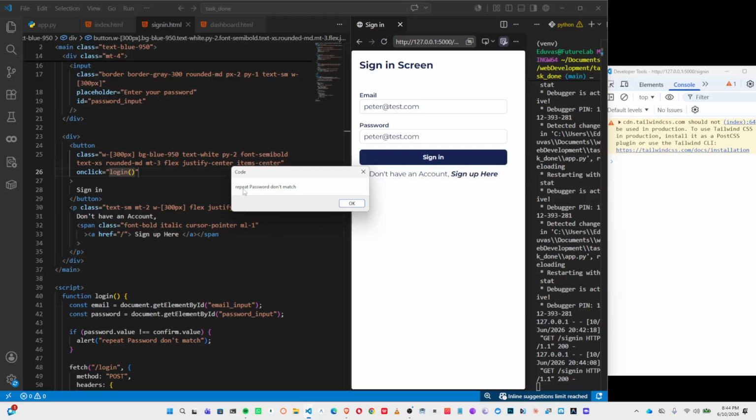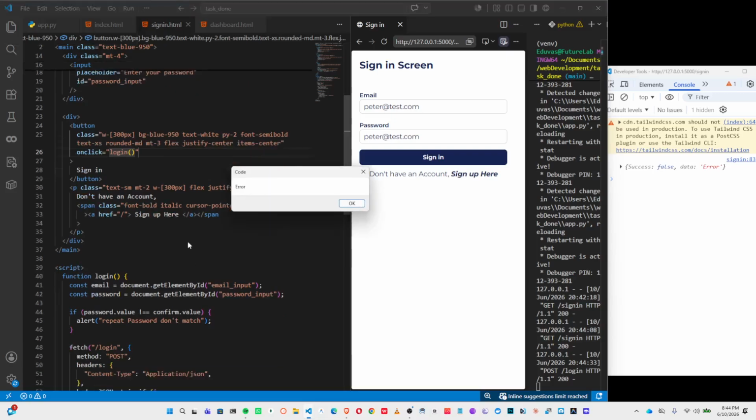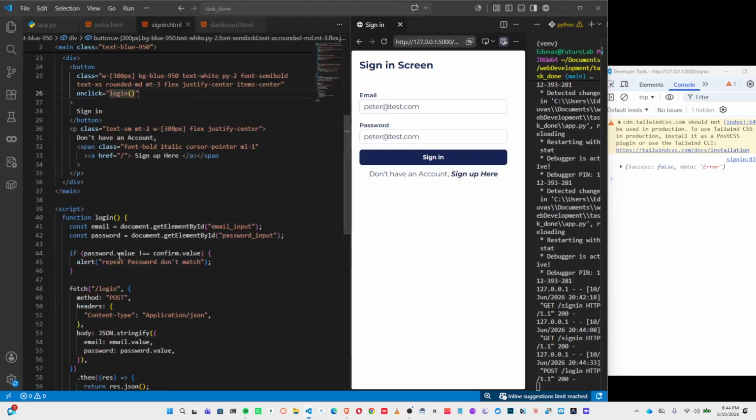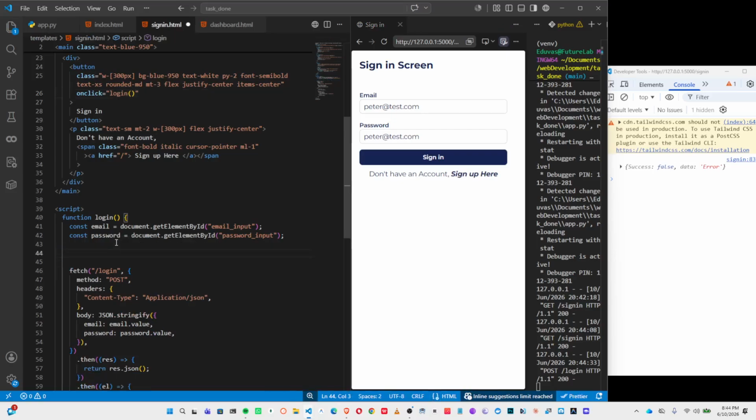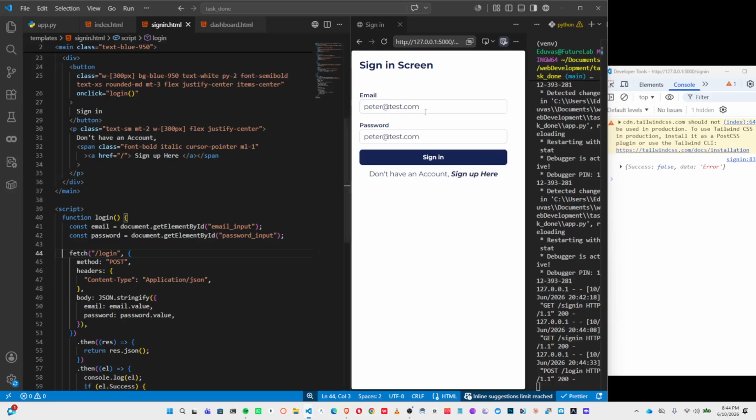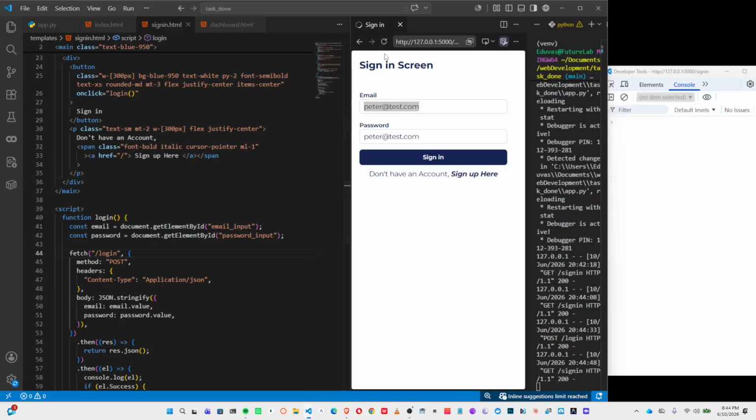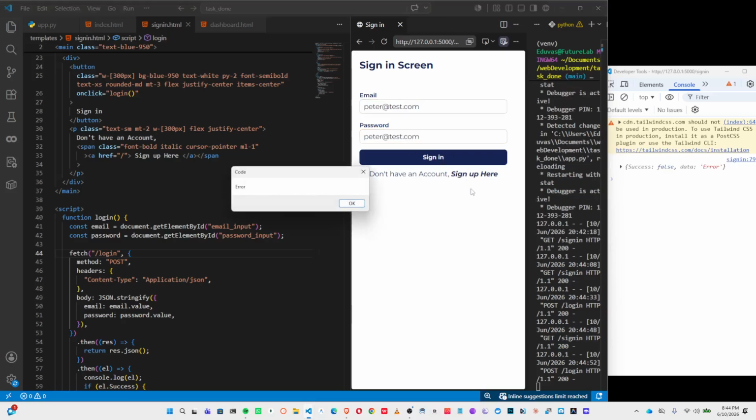Oh, password must match. Okay, so let's investigate to see why. I think the reason is, if you remember, we put up a condition there. We don't need this here, so that goes out. Save that, and let me copy here, refresh, and hit here. I'm still seeing an error. Why? Okay, fail.